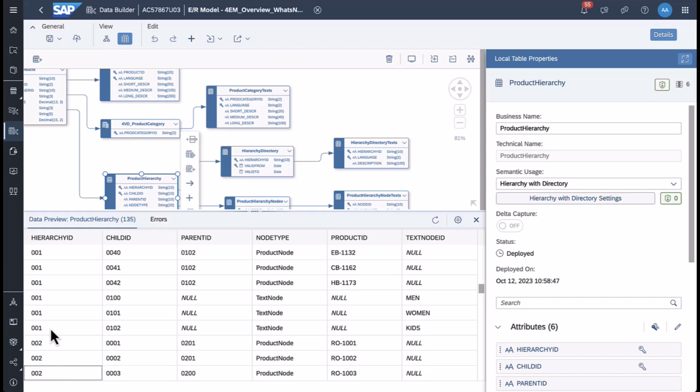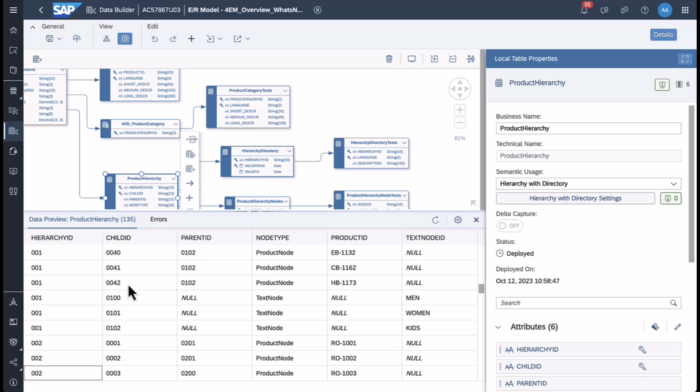So this is why earlier on, when I was saying these are data-driven hierarchies: if there were more elements in this product hierarchy table, and more elements in this hierarchy directory, then we'd have more hierarchies. So this is totally data-driven and dynamic.